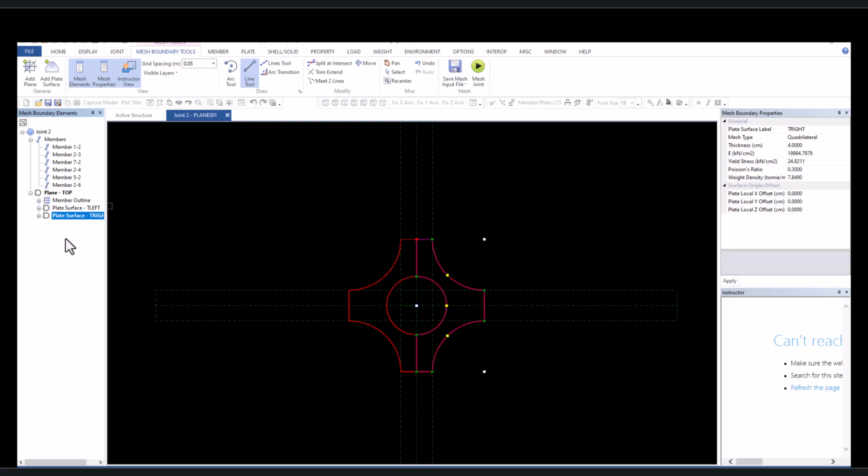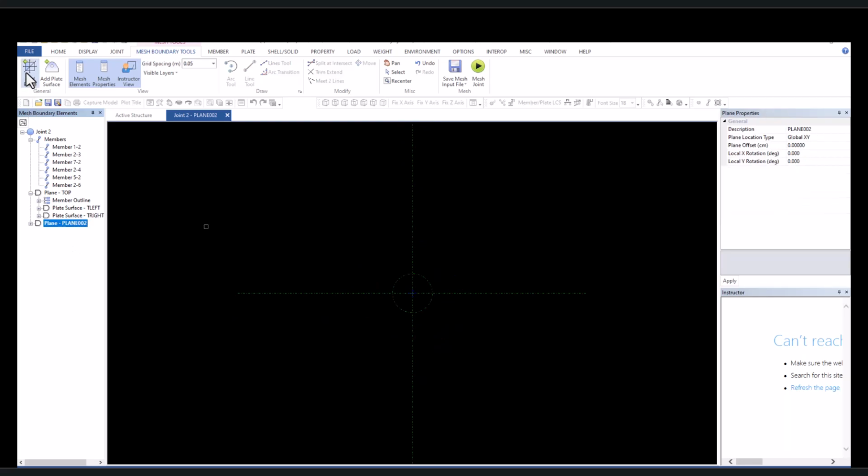And now we have to create the one that is in the bottom. And for that, gonna add another plane. We're gonna call this bottom. And the offset here is minus 48.